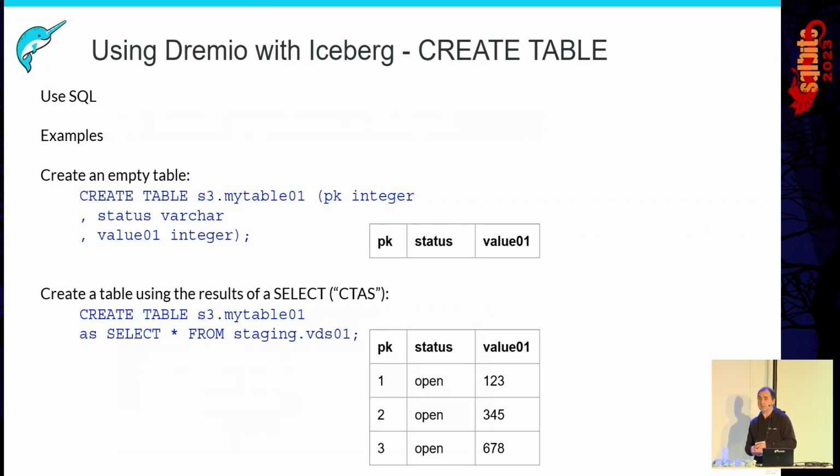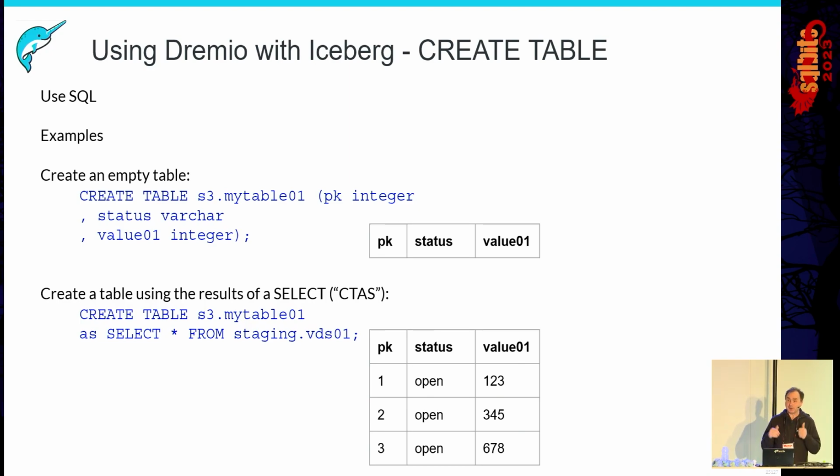Okay, it's really the same operation. In fact, I've given you two options here. First one is to create a table that's empty. You can issue a create table statement, lo and behold. Okay, so that'll create a data set on your S3 bucket without any data in at this point. But we can also load data in, so we can run an insert statement. Hopefully, for people from a SQL background, there's nothing surprising on this slide.